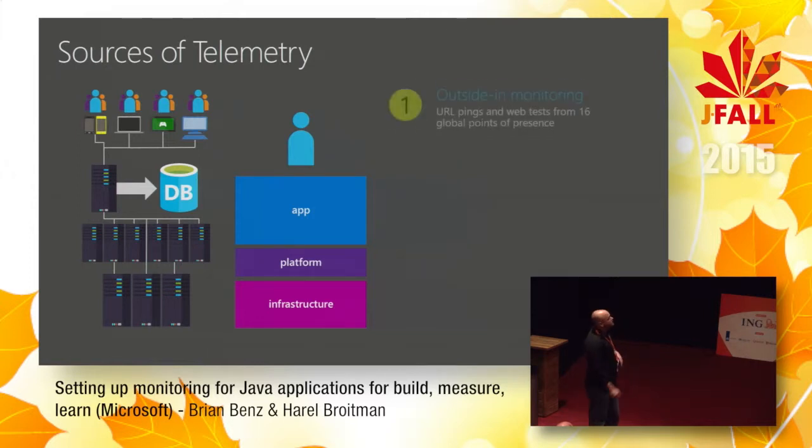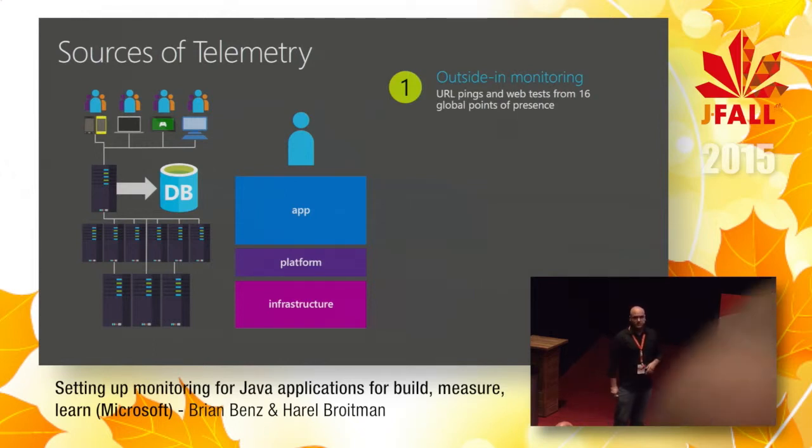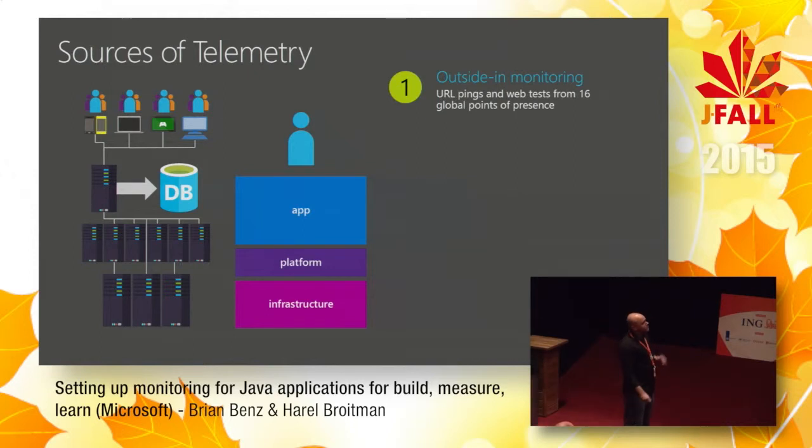using it. The first thing we allow collecting to get us information about availability is outside-in monitoring, essentially ping tests. You can set up tests from around 16 points of presence around the world, which will ping your site and tell you if it's available or not and how fast it responds. It could be simple ping tests, or more complex web tests that you can construct of multiple steps, like do authentication, visit a couple of pages, and then see if you get the responses you want, if the site is available, and if the response times are adequate.